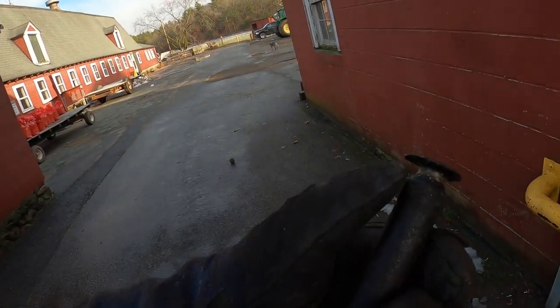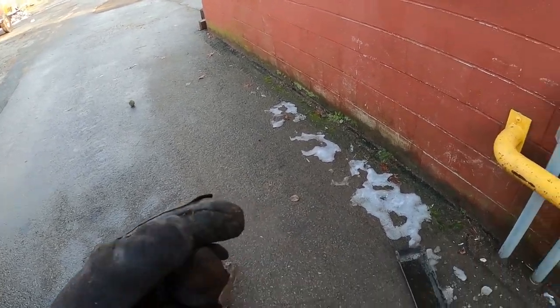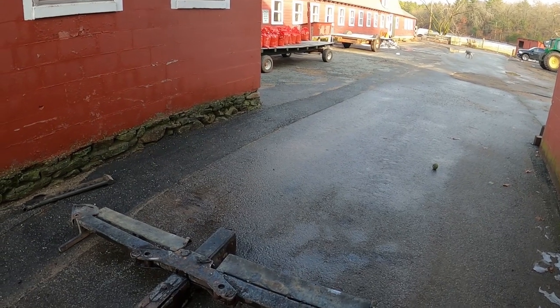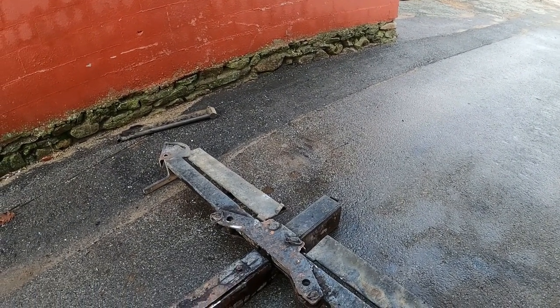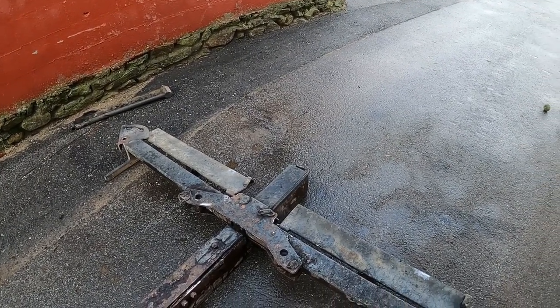So I'm gonna reinforce that up, and then we're gonna put a plate on the top so it doesn't fall in. I got some washers I think I'm gonna do. So, granted it's manure equipment, everything should be galvanized and whatnot, but it rots away.